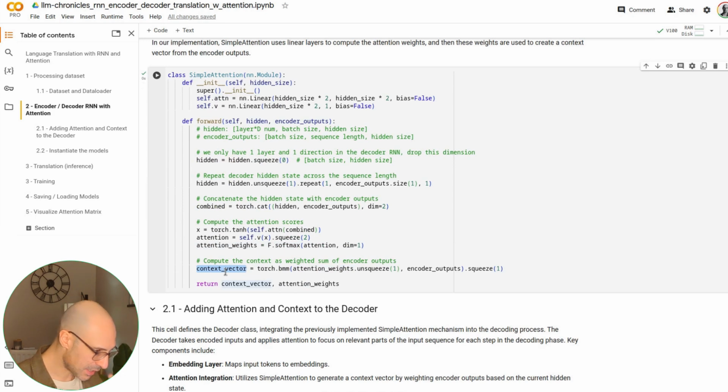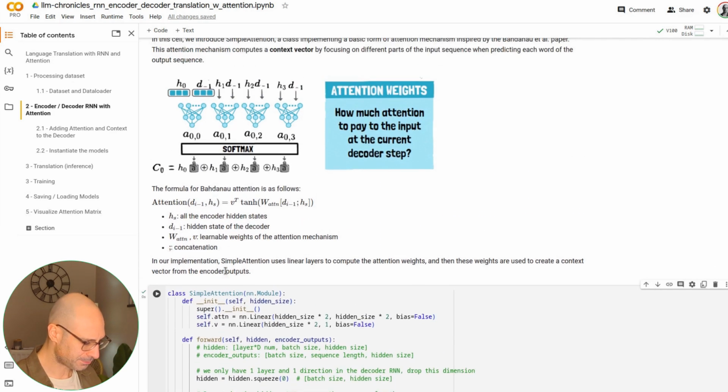And for the context vector, we simply take a weighted sum. We now have the weights, a weighted sum of each encoder hidden state with its associated weight, and then we return a context.